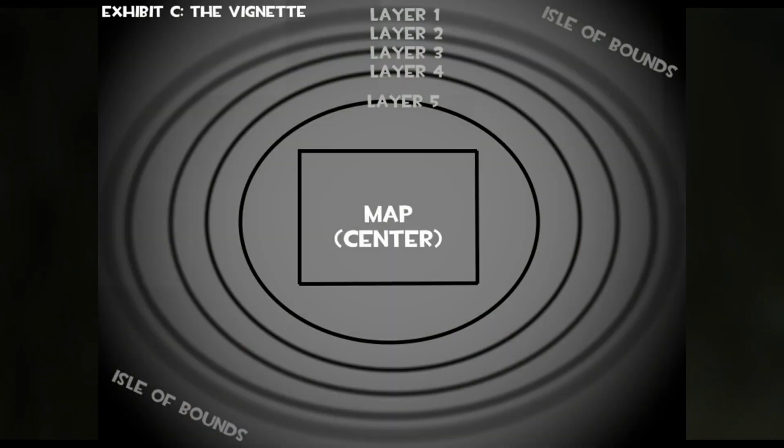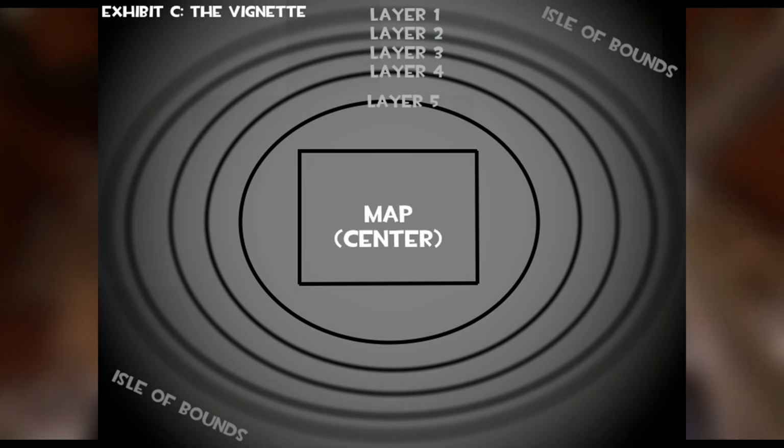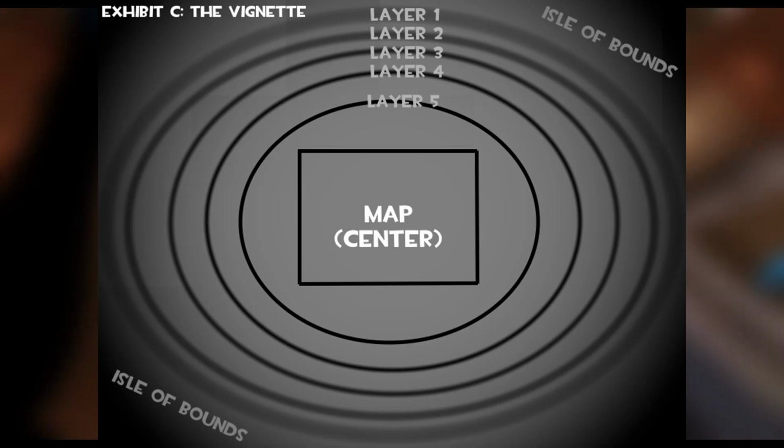This part of the Isle of Bounds would be referred to as the vignette, meaning that the quality of maps like these will change based on the distance from the focused central zone. Technically, the margins and the division sometimes don't exist in vignette maps because, like an actual vignette, the fades don't have a definite border, but can be determined based on the shade. The darker it is, the worse the quality is.